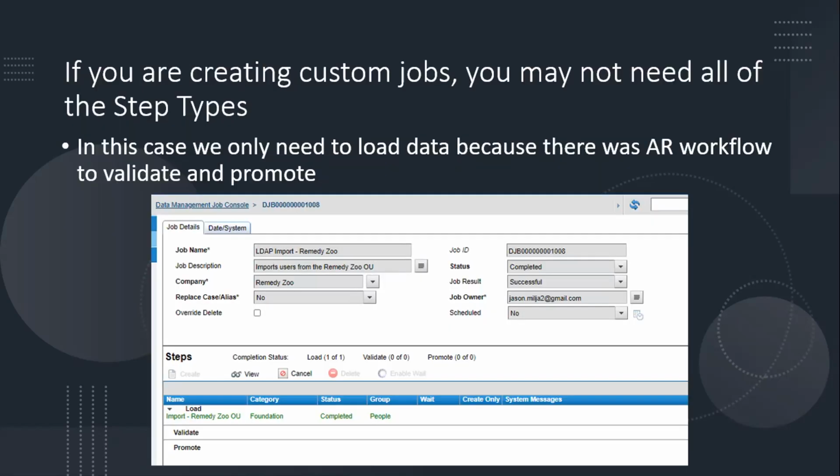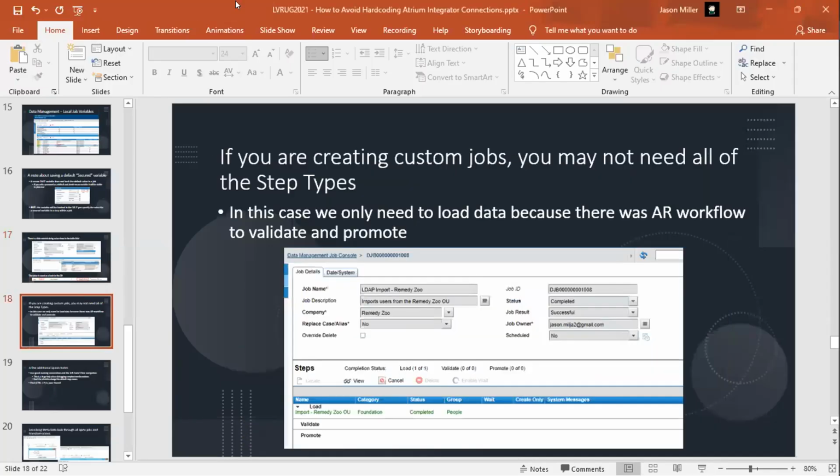One other thing I've learned here was, when you're working with the spreadsheets, they have all the steps. Actually, you can't literally see, so I'll jump out of full screen. I do not have a validate and promote step. I don't need it, because this is a custom Remedy form. My validation's all done in there. I could have done it just like BMC does, but I didn't see the need. So I just wanted to point out, you don't need all the steps.